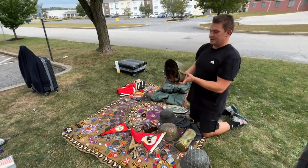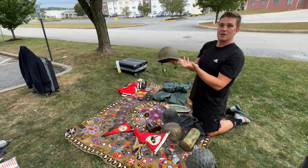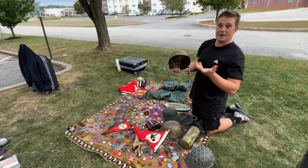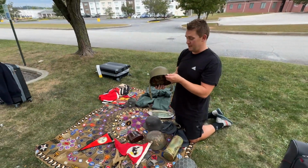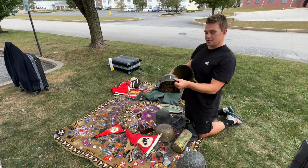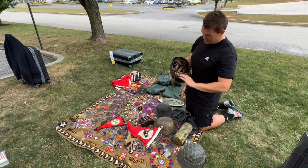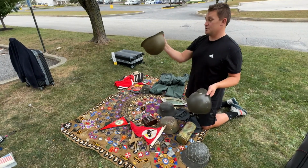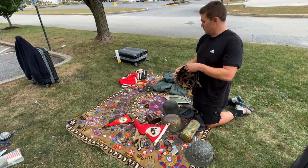And here's an American helmet I got. An American helmet, but super nice, camouflaged in olive paint. The nice thing I found out when I bought the helmet is that under the paint we can see a star, right over here. A star actually is a general's helmet, so it's super nice that this is a general's helmet that got camouflaged. The liner is also nice. I don't know if it really belonged to the helmet, but the liner has an original lieutenant stripe on it, and is also named to a lieutenant on the inside. So I might sell these separately, but an original general's shell. First time I've had this, and nicely camouflaged in olive green colors.